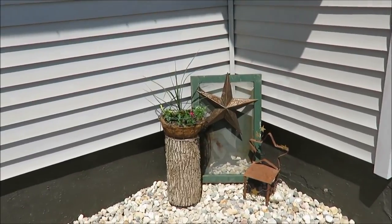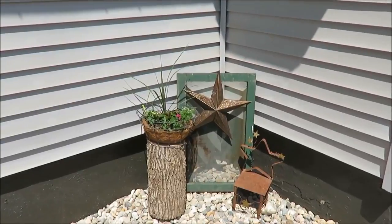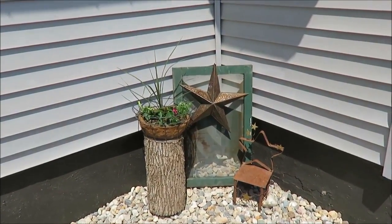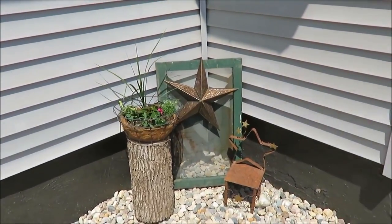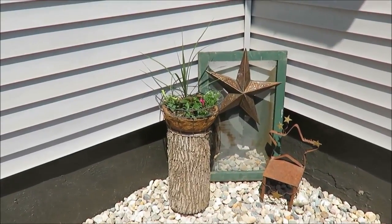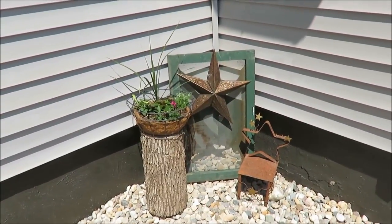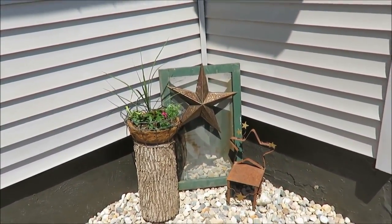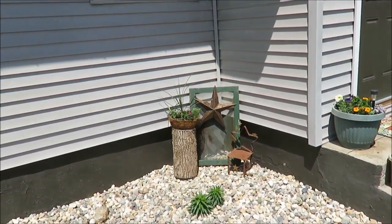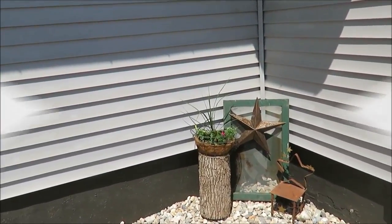So I got this old screen from our house — it was actually left here from our previous owners. Then I just put a metal star on there that my mom had bought for our wedding, so it was a gift. This old chair is rusted, but I think it's super cute — got it from a garage sale for 50 cents. The stump we used at our wedding, and I just threw some flowers that I have planted on top there. I think it adds just a nice rustic farmhouse touch to this corner of my little house. So there you have it — my style of decor and a nice little easy DIY.